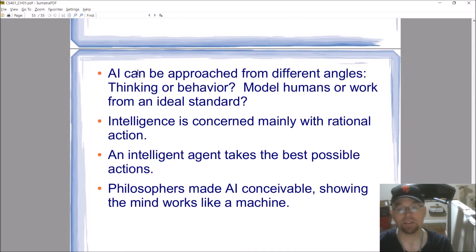Have it make decisions that make sense. And so an intelligent agent tries to take the best possible actions to maximize or to do what's best to get you the best possible outcome. That's not always going to be possible, but a rational agent, an intelligent agent, is going to take those actions which try to get you the best outcome, even if it's not successful.